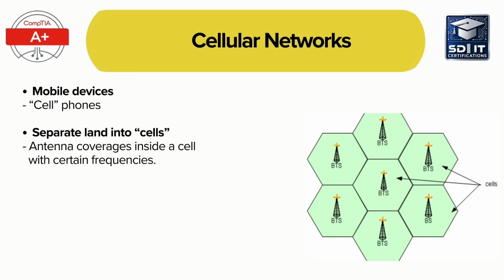You have a mobile phone, you probably also refer to it as your cell phone. That term cell comes from the cellular networks that we use to be able to communicate using these phones. These operate by having antennas that separate areas of the land into what we're calling cells. They're antennas that allow us coverage inside of those cells using a number of different frequencies, and all of that together makes up our cellular networks.